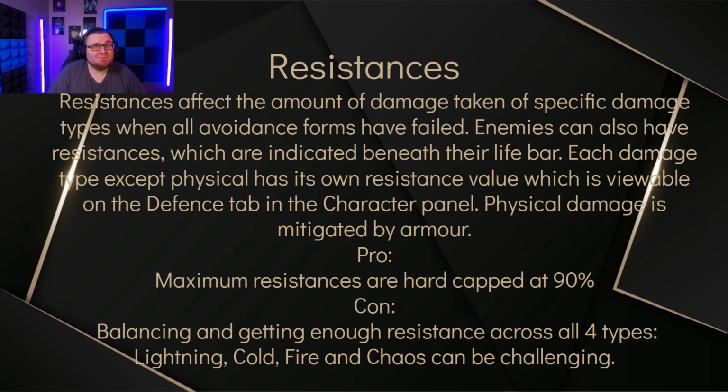Pro. Maximum resistances are hard capped at 90%, so you can prevent 90% of all of the elemental and chaos damage. Con. Balancing and getting enough resistance across all 4 types, lightning, cold, fire, and chaos, can be challenging. Not for all builds, but for a lot of builds.